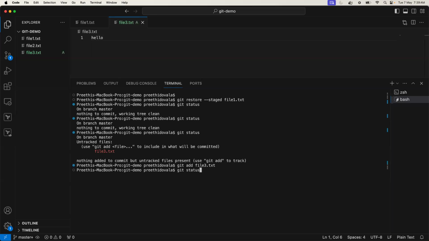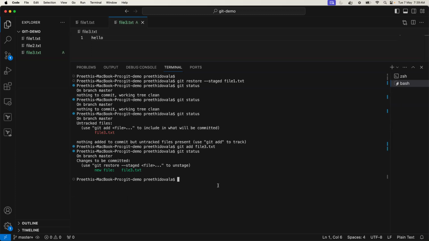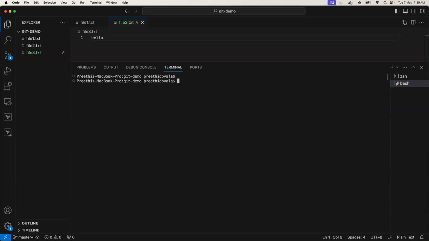Okay, so now again, if you see the status, this is how it is. Changes to be committed. So now for the untracked file, what do you need to do? Commit. We already did add, right?